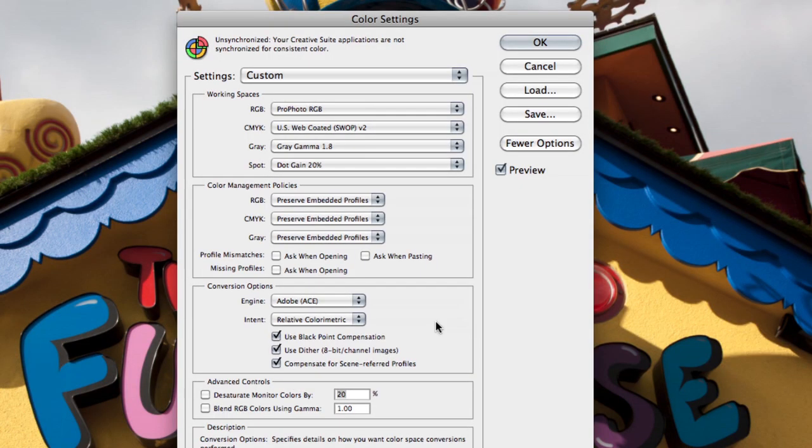Let me explain what a CMM actually is. A CMM is a color management module. It's the engine that does the actual color transform from one profile to another. Built in by ICC is the ability to do white point to white point matching. So if your working space and your output space have different white points, the CMM will take that into account in addition to translating the colors.